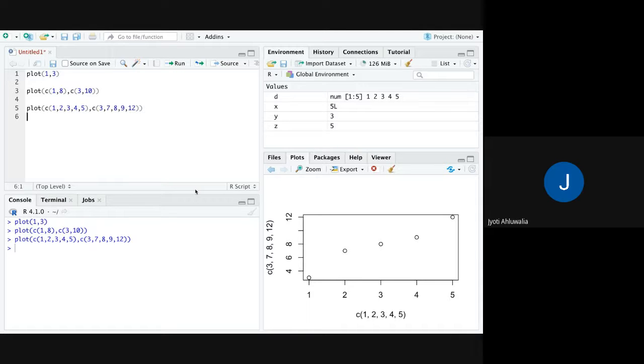So that means when I say plot, before the comma I'm giving the x's, and after the comma I'm giving the values of y. I can give a few y's, or I can give only one.